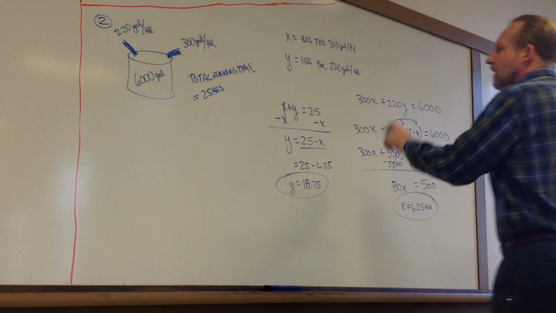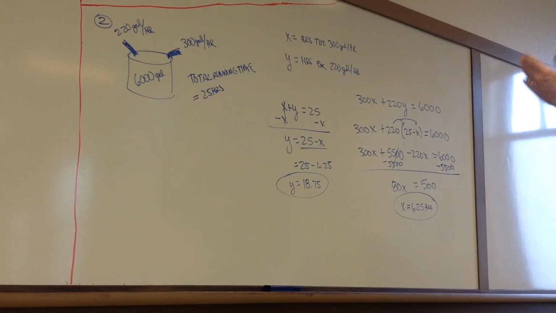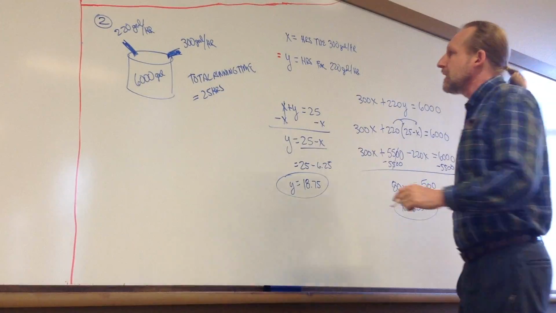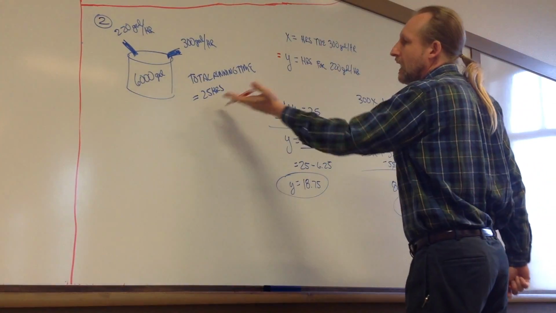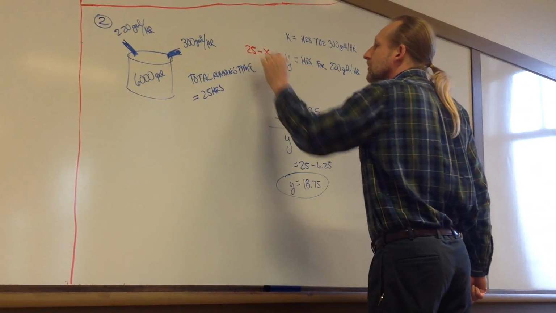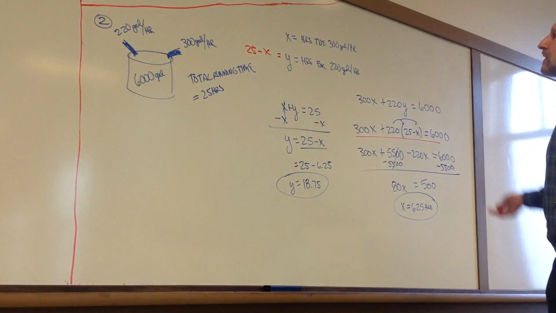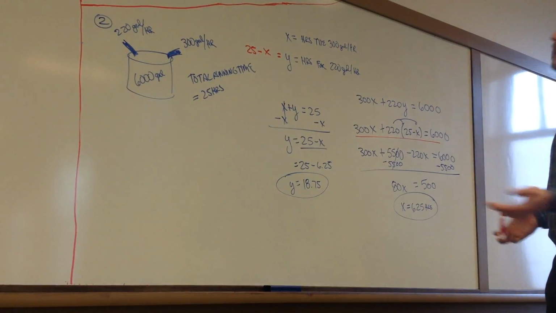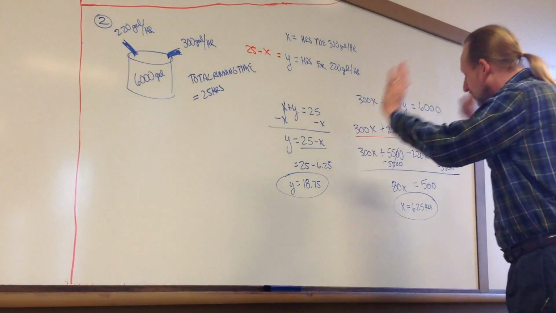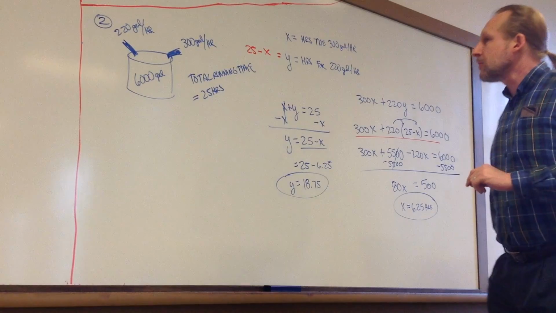So a few minutes ago I was talking about this setup right here and using these two equations. Sometimes people have learned in a different class, or they just want to skip straight to this expression right here. If you know that x and y have to add up to 25 hours, then you can call one of them x, and the other one you can just call 25 minus x, and then you can go straight to this step right here. It saves a couple of steps in the problem. If you want to do that, fine, there's nothing wrong with it. If you prefer to set it up with the two equations so you can see everything that's happening, nothing wrong with that either. Okay, so that's problem 2.